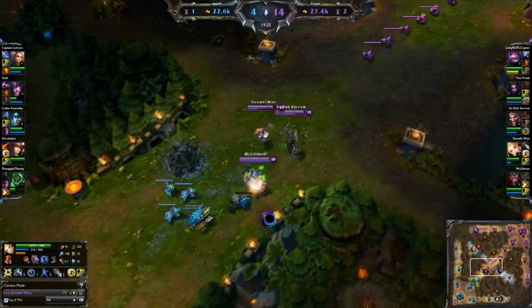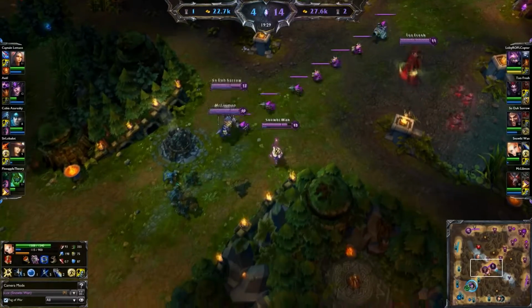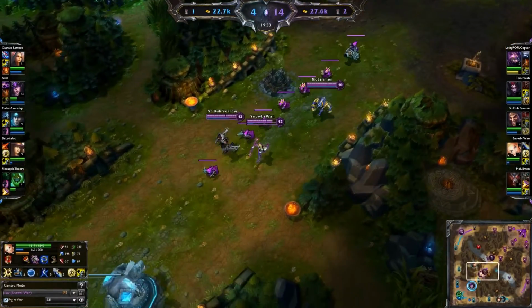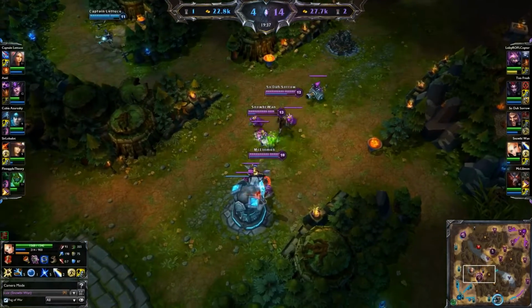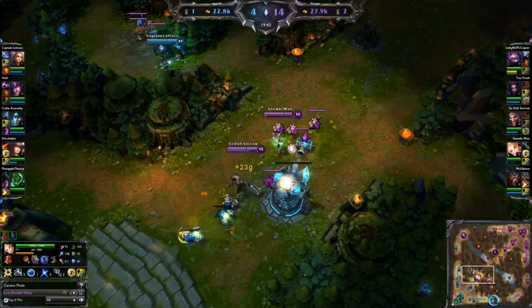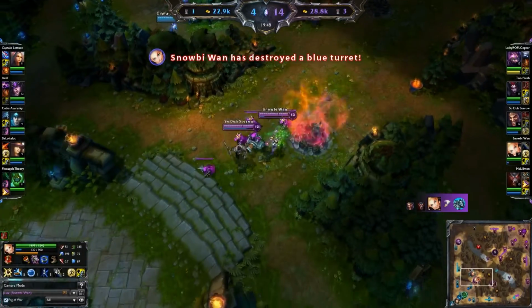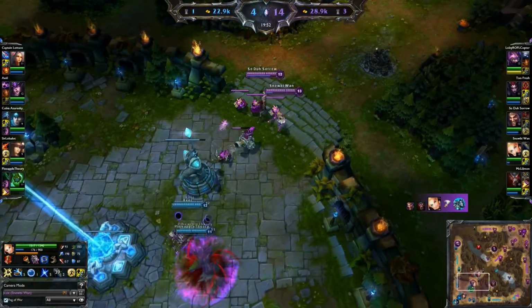And then after that, you want to build almost straight AP. A Void Staff and Rabadon's Deathcap are definitely very, very core items on Lux. She's definitely a mage that you need to build a lot of damage on. There's almost no reason to build a lot of defense on Lux, just because she is so long range that there is very little incentive, because you never should really be in danger. She's a good candidate for a Magi's.